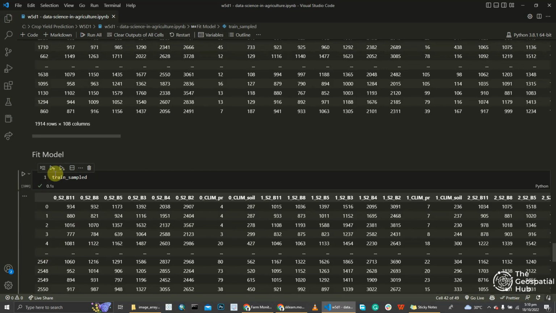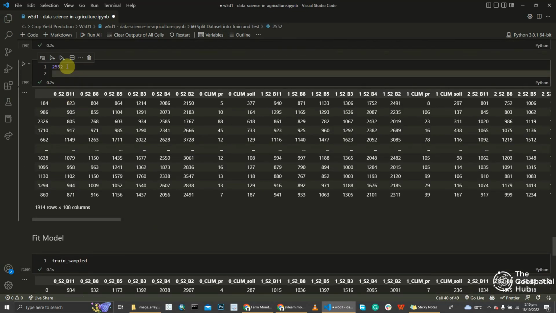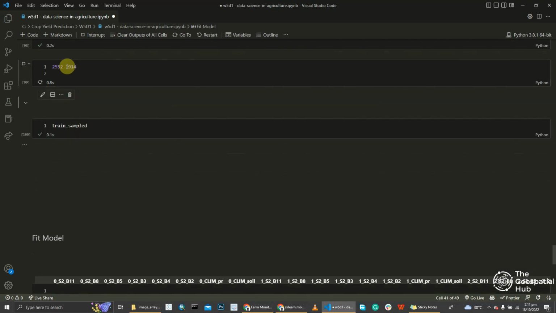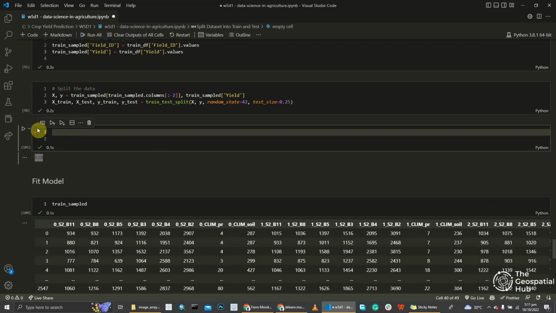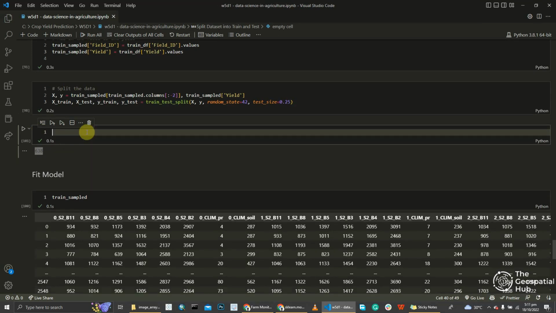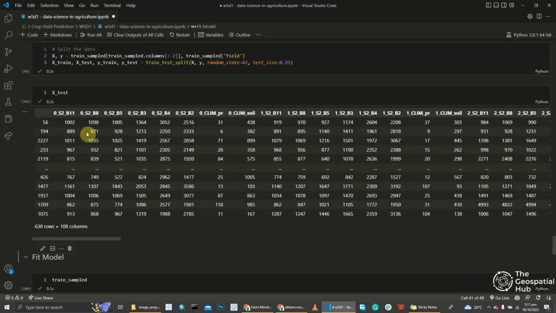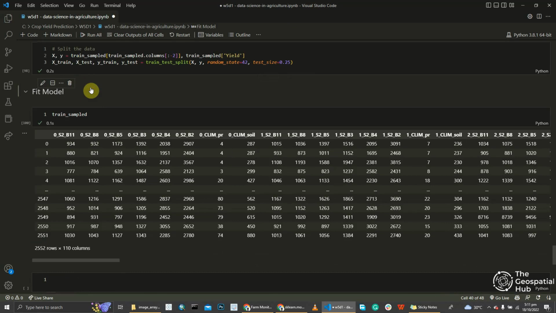So if you subtract 252 from 1914, we have about 638. So 638 will be what we'll be testing our trained model on. If you check X test, it should be about 638, which you have here. So it's as simple as that.